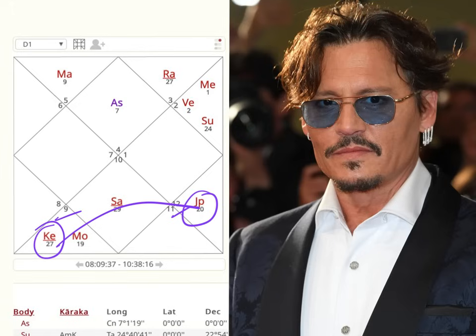Jupiter-Ketu ran between June 21 and May 22, and it was in April 22 that Johnny Depp started that defamation trial against Amber Heard. This time it was always toing and froing, and he sued her for defamation, and it was televised, was a huge thing, and he won. And that gave him a huge payout, but much more than that, it turned his whole life around. Reputation rose again. It was a complete transformation.